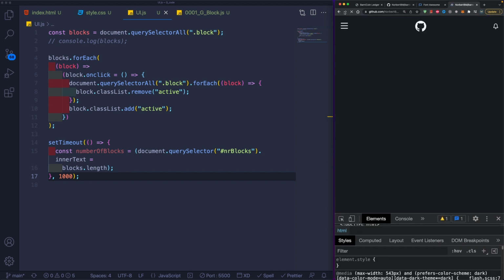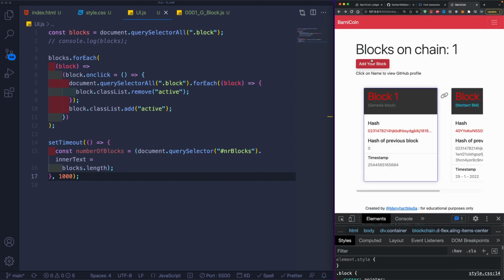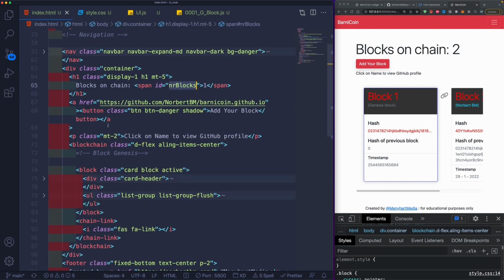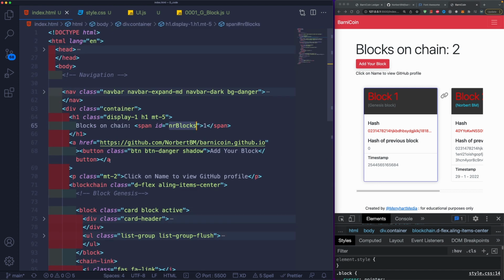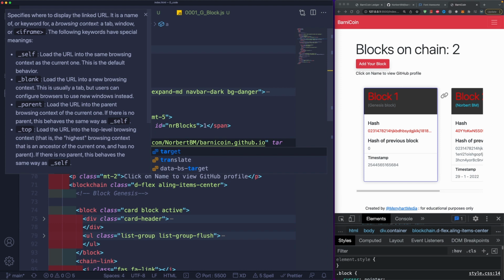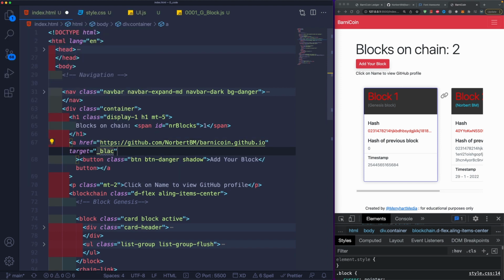We are done. Why isn't this opening in blank? Why? Wait just a second. Navigation, the button, the class, and a, yes, this is targeting this, but I forgot to add here a target, and the target should be blank. Okay, so let's try this again. Boom, it's opening up a new page. Okay, so this one is done.